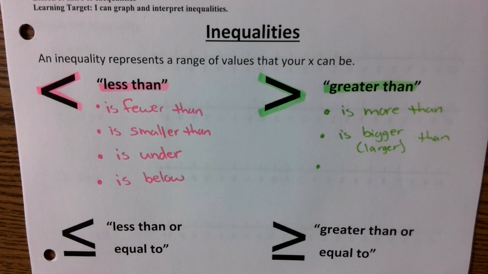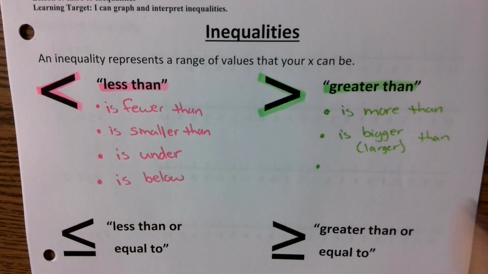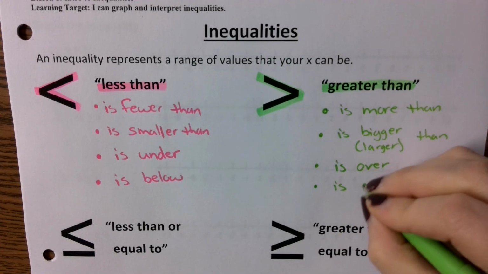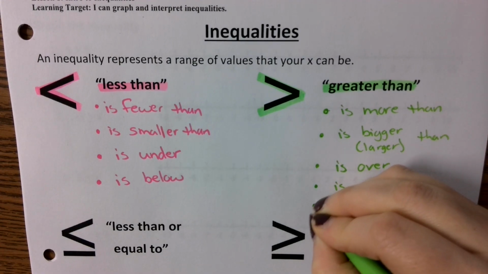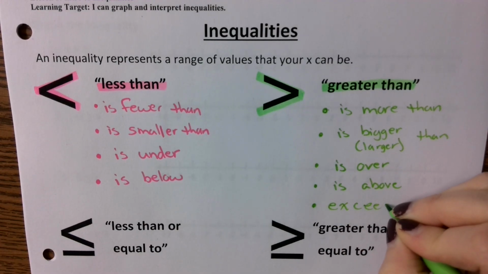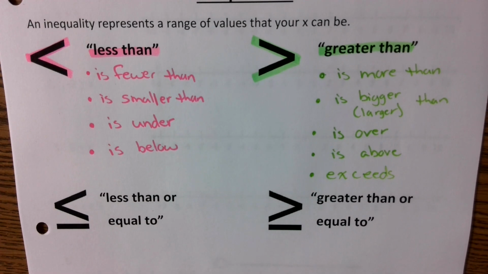Instead of saying it is under, we would say it is above or over, right? Above would be the opposite of below, under and over. And then it has another unique one, that it exceeds. Like when you took your equations test, and I said I was very pleasantly surprised by your scores. You exceeded the expectations of what I thought would happen. You went above what I expected. That is the exceeds. It's greater.